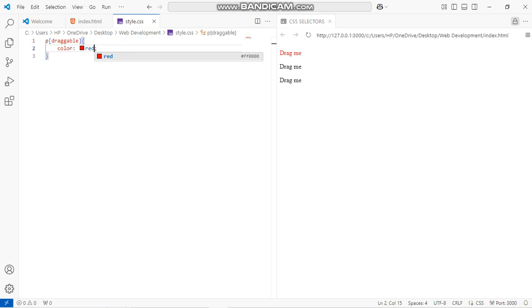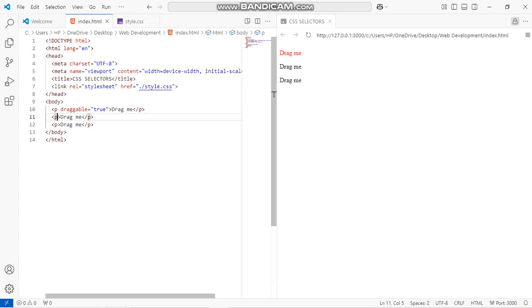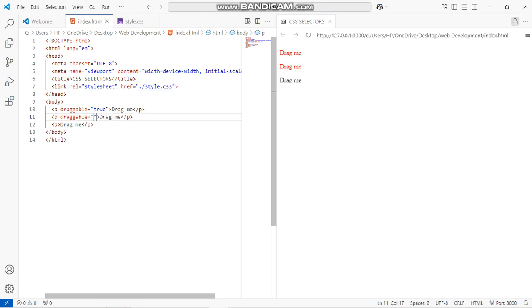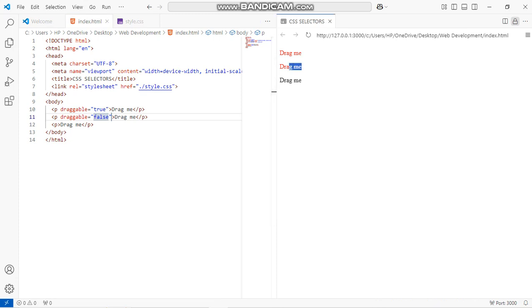Okay. So now I'd like us to just carefully see something. You can see that for that draggable, for the first one I can drag it. Let's check the second one. For the second one I can't drag it, it is only highlighting. The reason is because we set the CSS for it to be draggable through. So let us put this as draggable again. You see that it changed the color to red, and then we can also drag it. But what if we change this to false? Now it has changed the color to red, but we can't drag it. So that's basically just the difference.